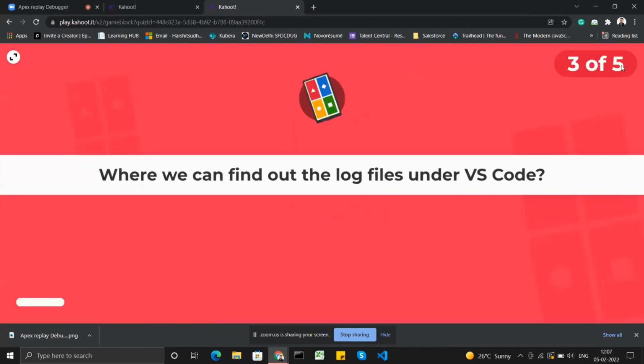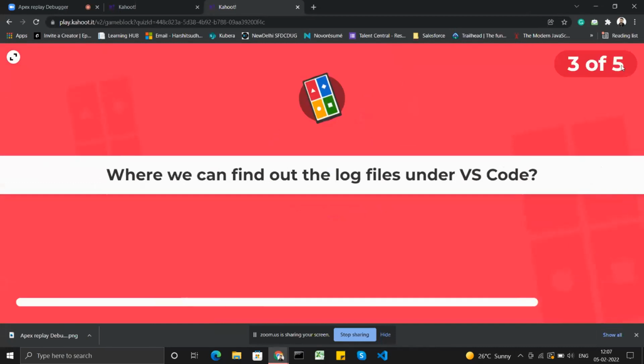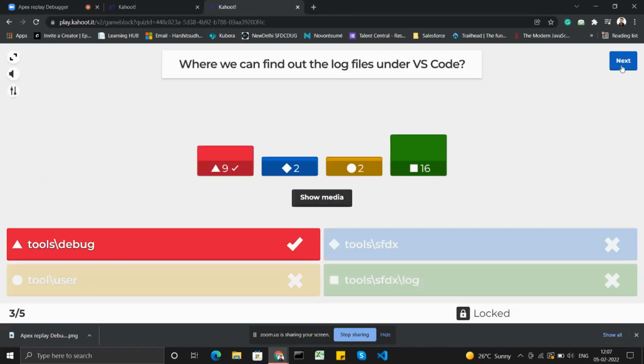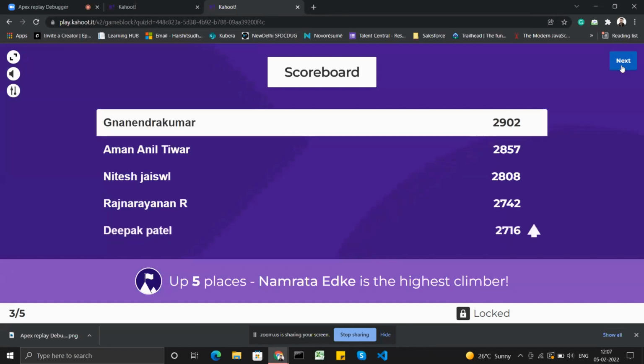Moving to the next question: where can we find the log file under VS Code? The correct answer is tools/debug. No change in the leaderboard yet.